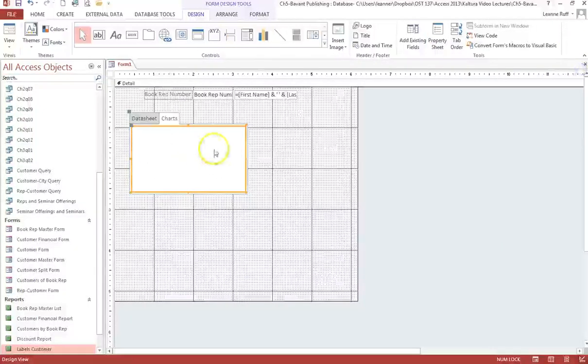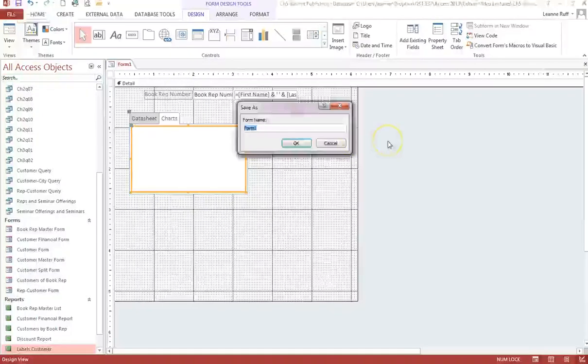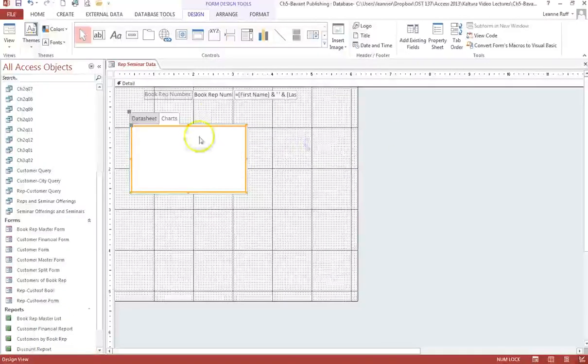Of course, we'll be using it as we always do many times. And let's just save the form to get this started. And this is going to be called Rep Seminar Data. It's actually seminar data organized by the book rep. So now we've got the makings of the form, and we are going to add a subform.